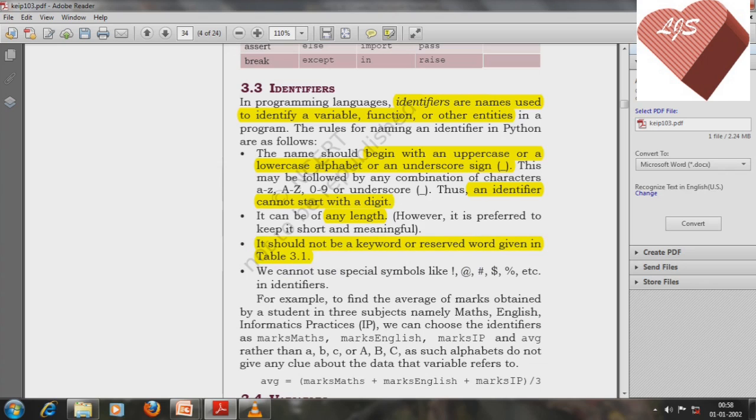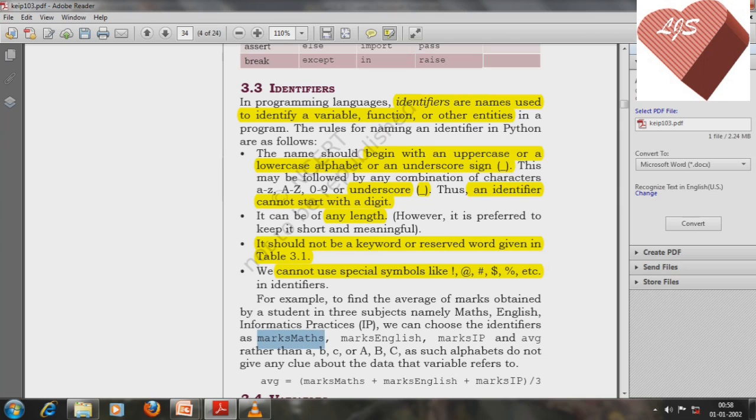So for example, you cannot say that student name, that means the name of your friend or your classmate or even your name, is spelled FALSE, which is false or true. Or we cannot also use special symbols as shown here, but we can use only an underscore in between, like a combination of characters from A to Z, 0 to 9, and the underscore. So remember these rules while using an identifier. So to specify an identifier, you can follow these rules given here.